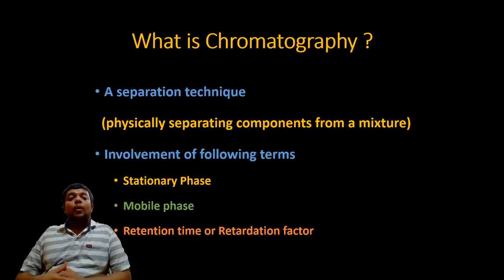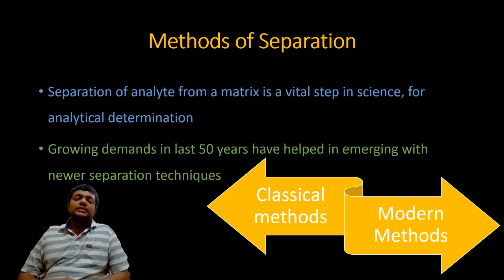Several terms are involved when we discuss physical separation. But among those factors, the major part is played by the stationary phase and the mobile phase. Depending on the stationary phase and mobile phase, we come to a conclusion where two terms are introduced. Sometimes people explain by saying retention time, and sometimes they prefer the word retardation factor. We will make these two words clear in the due course of 9 days. But as of now, let us move into a little more detail about the basics of chromatography.